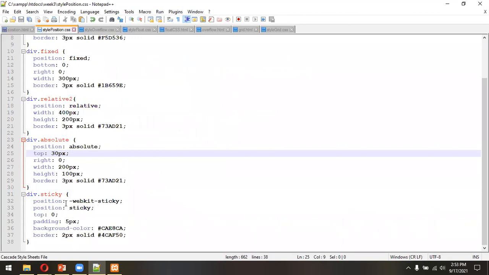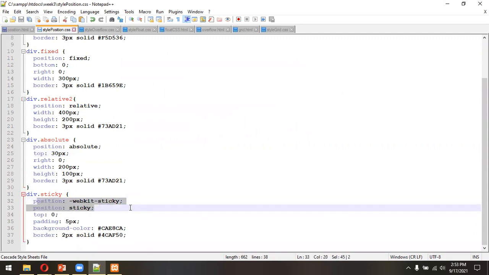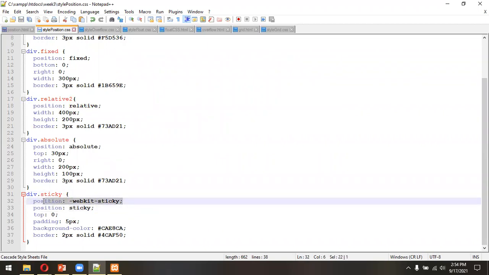So for sticky, there is position. Why are there two, the WebKit one and just sticky? Because if we run it in an old browser, maybe the second one can be rendered. So the first one is for running this code in an older browser, so if you have not updated your browser for a while, it still can run.